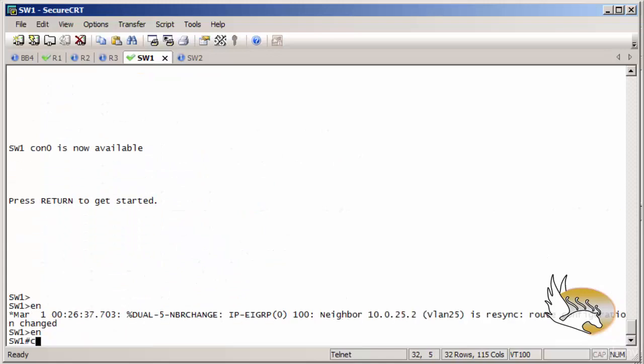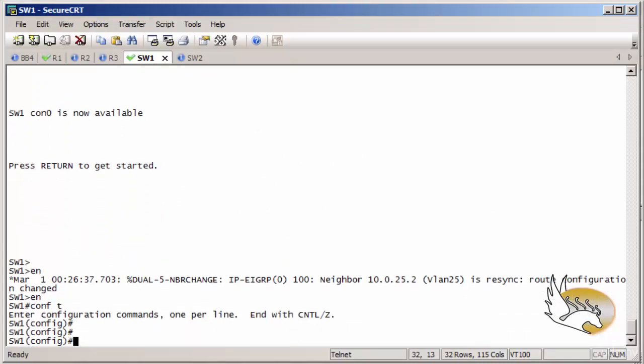Now the next option is using a route map. So I'm going to create a route map, and for this route map I can select an access list or select a prefix list to match the route that I need, and accept that route map in my distribute list. So let's create a route map. I'm going to create a route map, and the name is deny loopback 0 out, and in this case it is denying the route that is matched by the prefix list or access list.